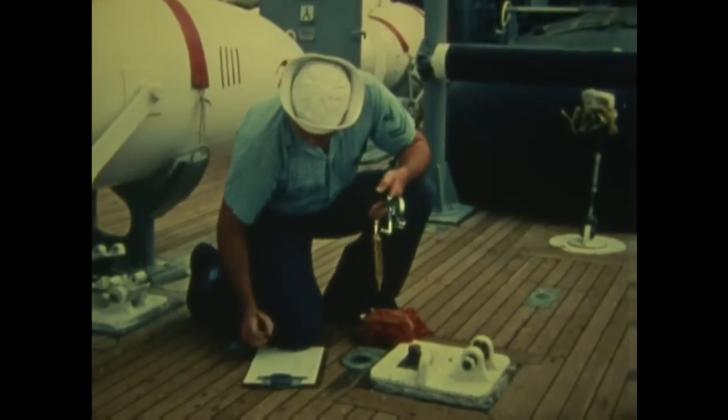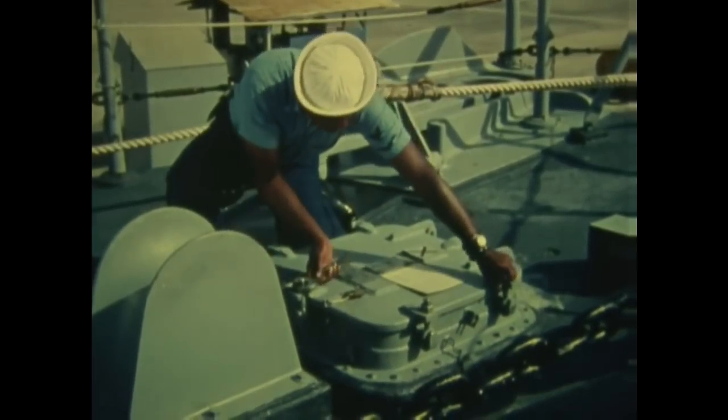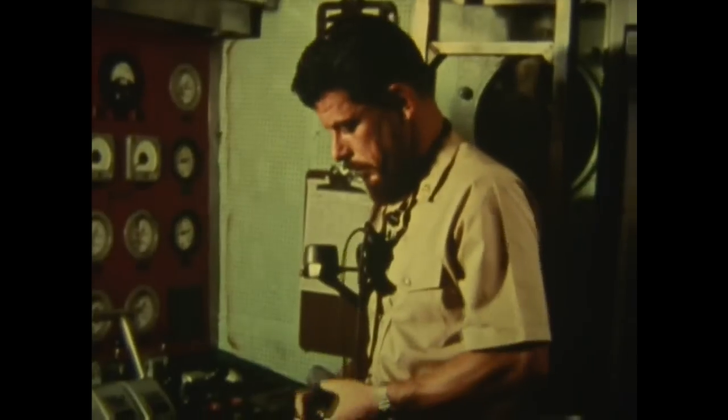Pump voids if necessary. To ensure watertight security, set material condition Zebra, modified as necessary. Secure all topside vent covers and take other special measures as necessary to prevent flooding of the ship. All compartments must be checked for any loose stowage. Every loose item must be secured to prevent damage to the ship or bodily injury to personnel. Remember always, the time for taking all measures necessary for the ship's safety is while still able to do so.